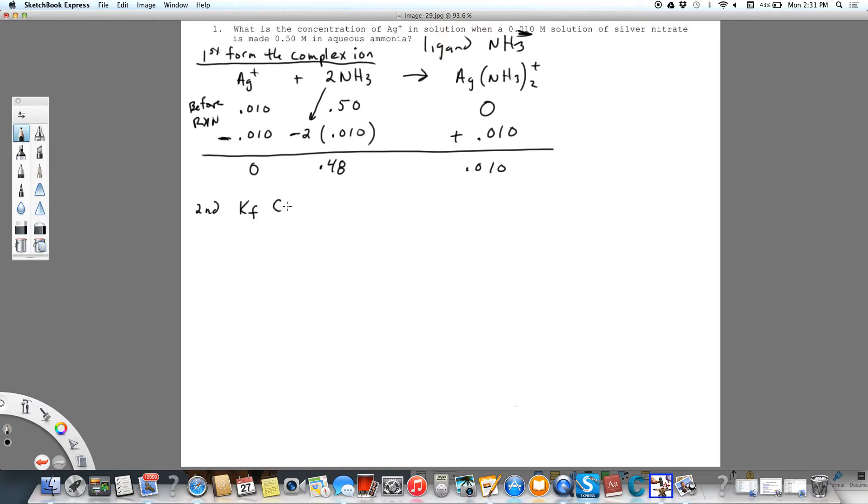So the second step is going to be equilibrium. We're going to use Kf. Okay, and we'll use our ICE box. So we're going to use Kf. Okay, so let's make that equilibrium. So our silver is going to be initially 0. We're just going to bring down all these calculations that we had from our initial reaction. Again, this was the reaction. We've got to have some complex ions so we can show equilibrium. Okay, and we're going to bring down the 0.010 molar for the complex.